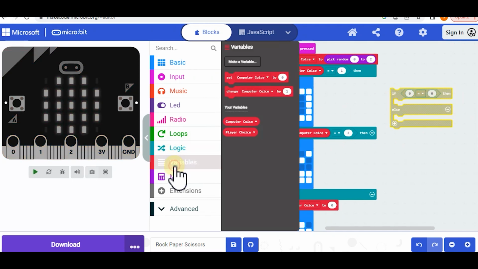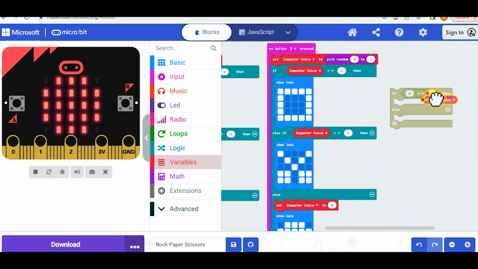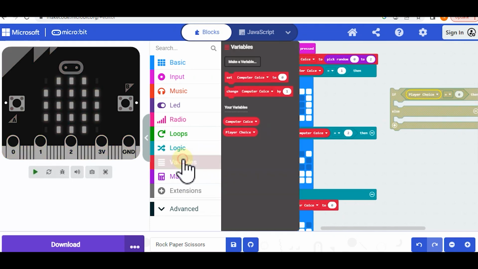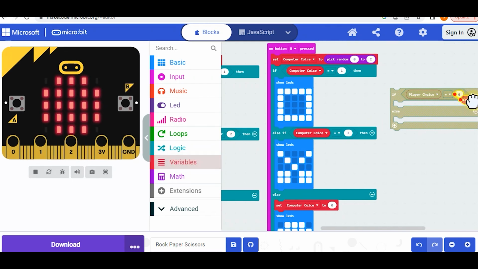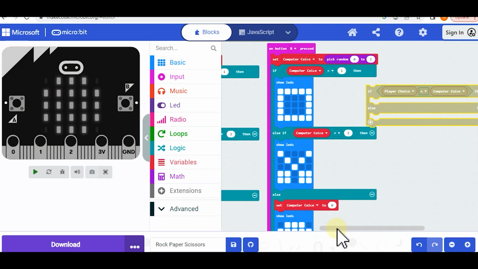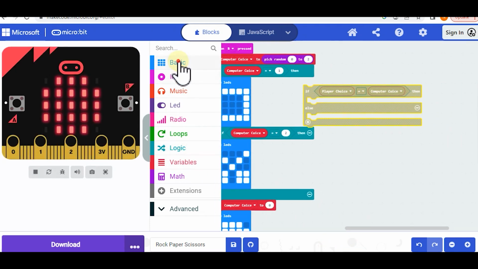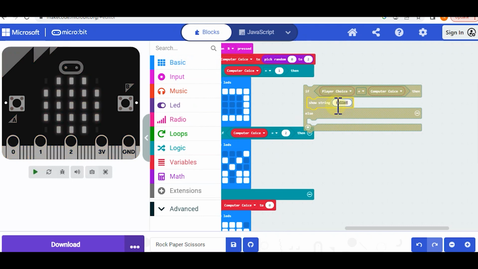I'm going to say if player choice is equal to computer choice, then go to basic and show string, and it's going to say the word draw.